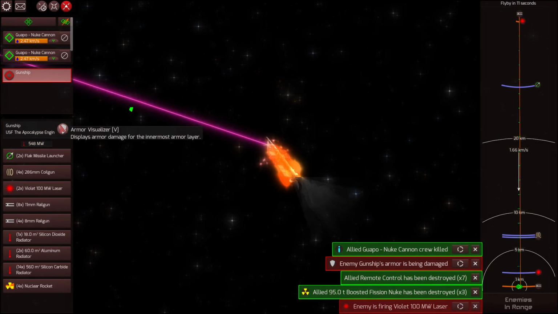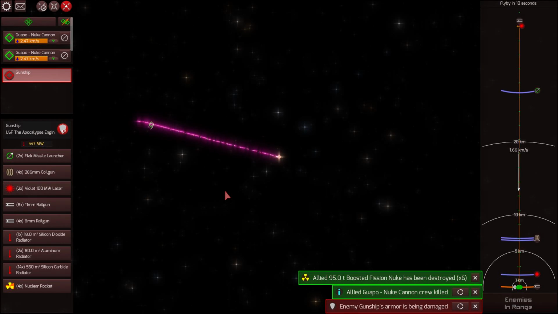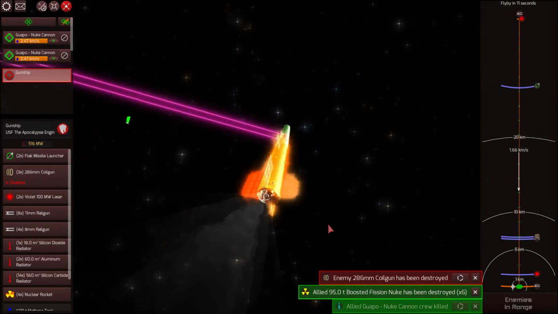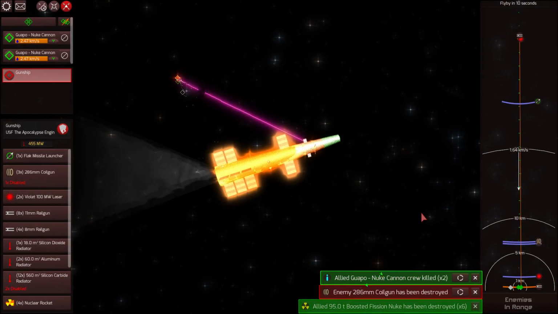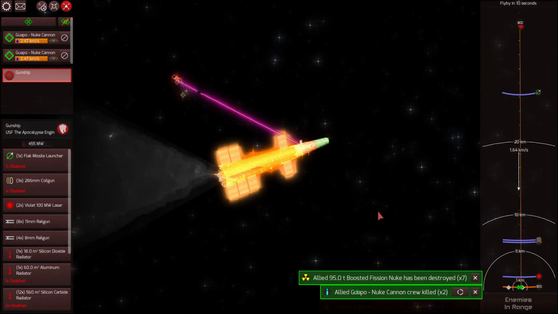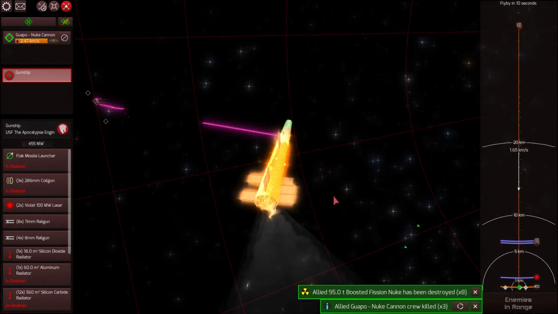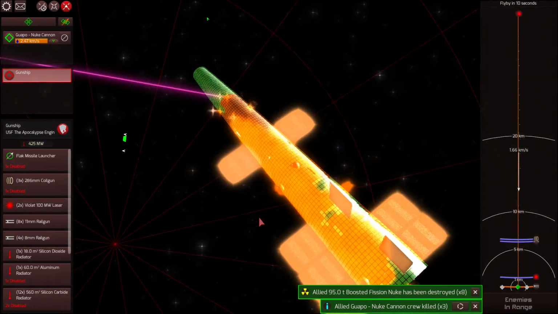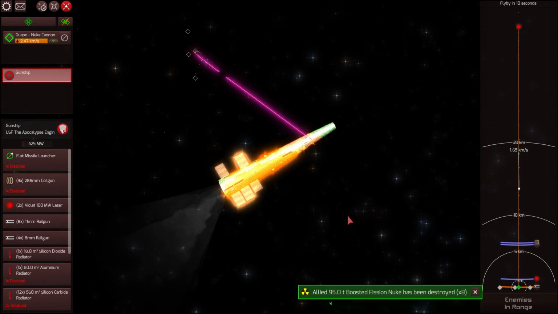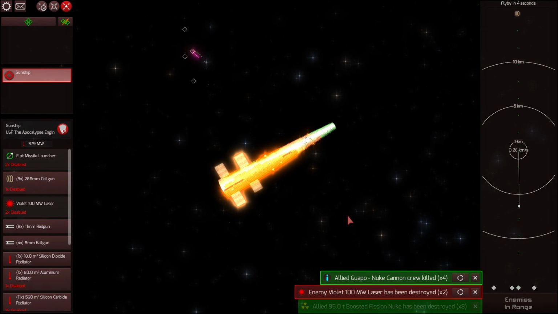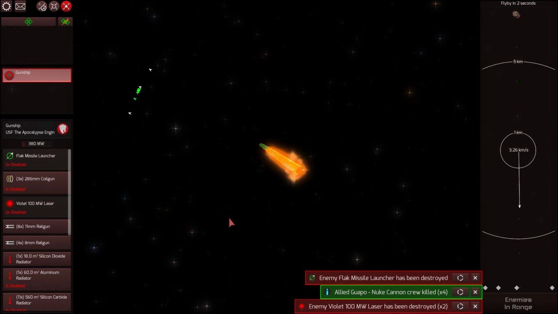Alright, the nukes are impacting. Every flash is a nuke. Now you're seeing the nukes are detonating 1 meter before impact, so the radiation and energy produced by the nuke is heating up the enemy armor, not actually penetrating it or causing any other damage, but hopefully enough energy will be shot into that ship that it'll cook off the modules, the radiators will get damaged, and they won't be able to produce power or anything like that. But yeah.